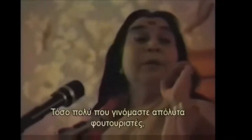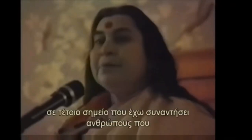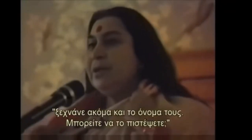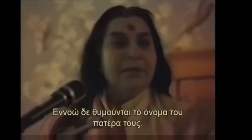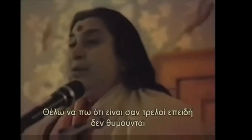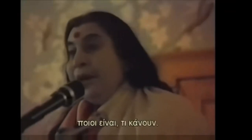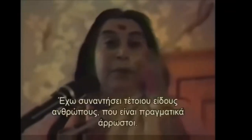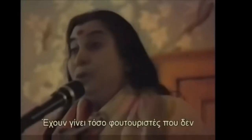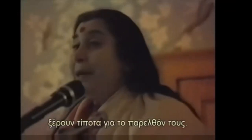So much so we become absolutely futuristic. To such an extent, sometimes I've met people who are futuristic, they even forget their own names. Can you believe it? They don't even remember their father's name, that's all right, but even their own names they forget. They're like mad because they don't remember their own names and they don't know where they are, what they are doing. I have met people of that kind who are really sick because they have become so futuristic that they do not know anything about their past.